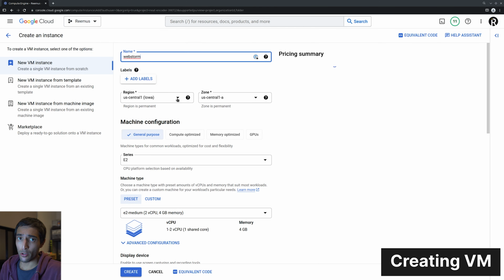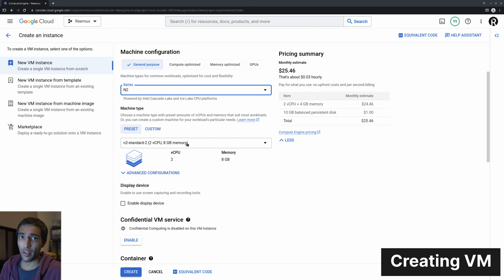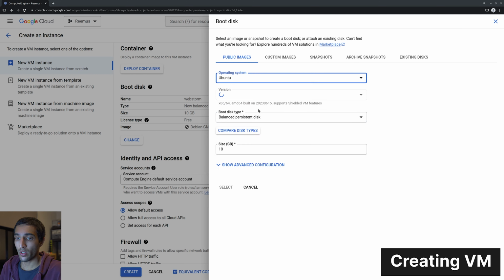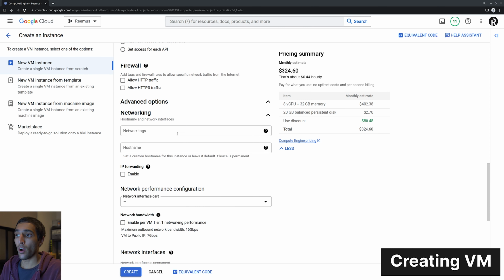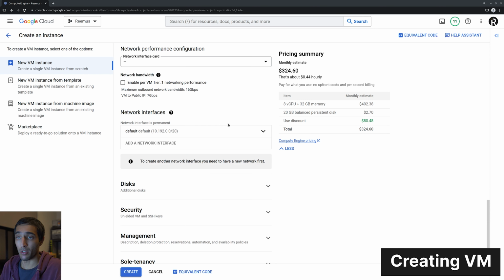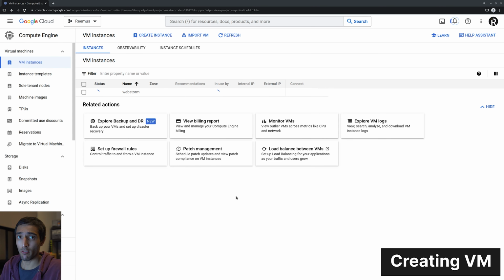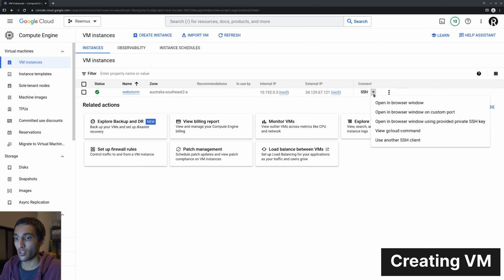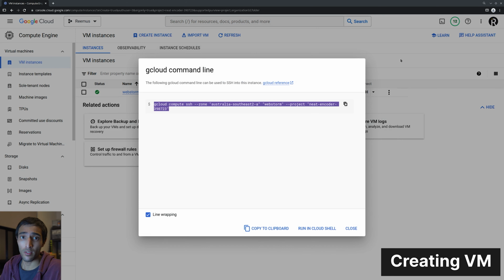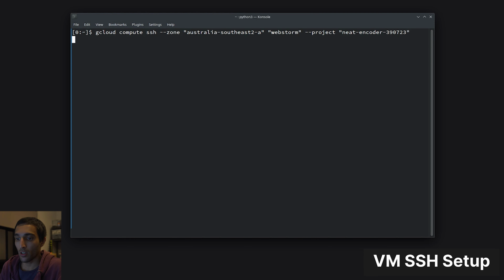All right, guys. So first thing I'm going to do is set up my VM in Google Cloud Platform. You can obviously use whatever provider you want, right? Now I'm going to be using Ubuntu, but you can basically use whatever distro you want, as X2Go pretty much supports everything. So once the VM is set up with Google Cloud Platform, I just need to use the command they give to actually SSH into the machine. Okay, so just SSHing into the machine.